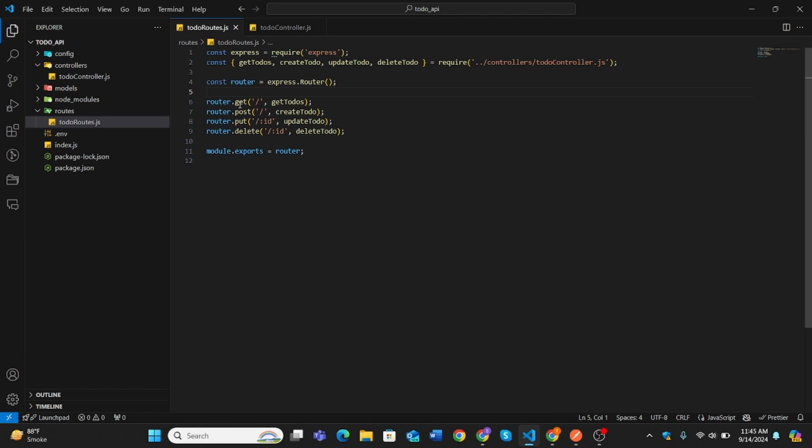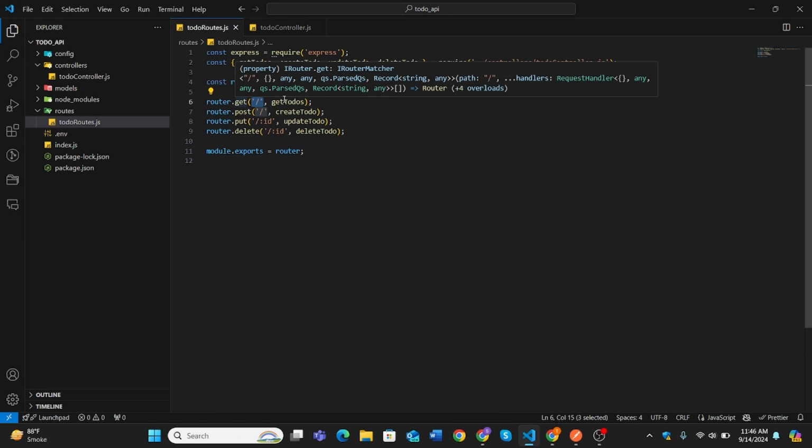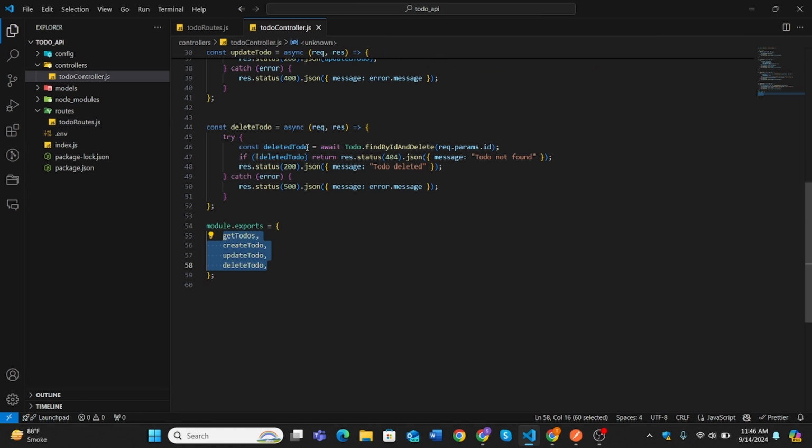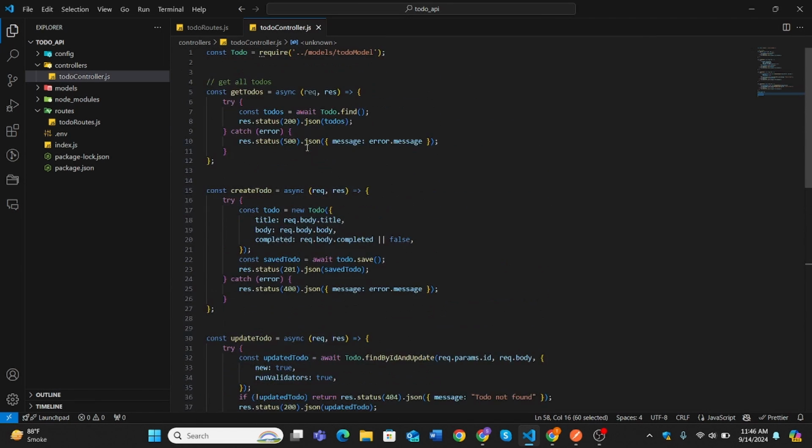Like if we want a get API, this is its routing, and this method will trigger getTodos, and in the todo controller we have seen that getTodos basically fetches all the todos that are present in our database.